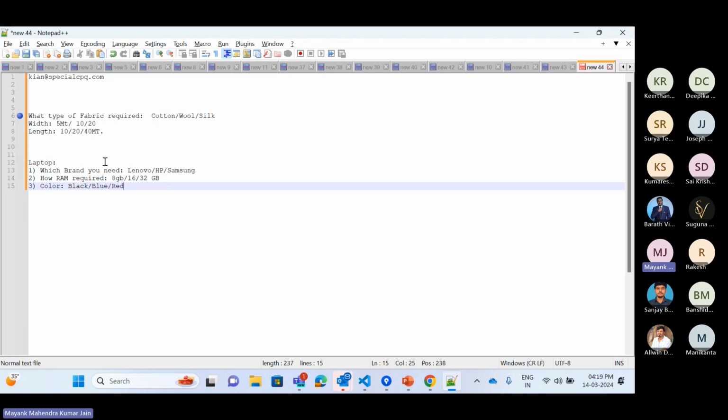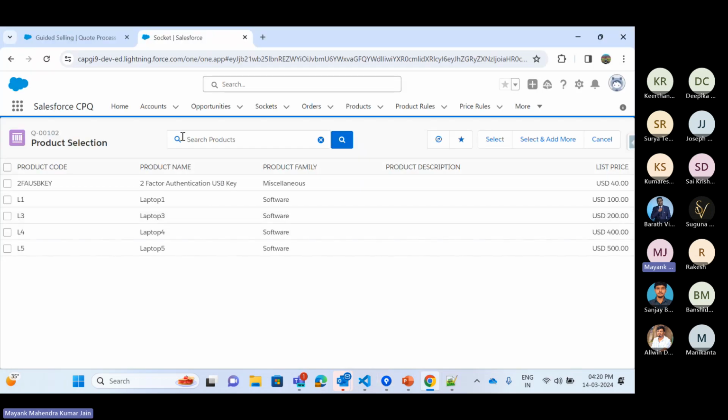So these three questions the sales rep will ask the customer, and based on the customer input, it will search these products in Salesforce. So the first step, let me go to this one.